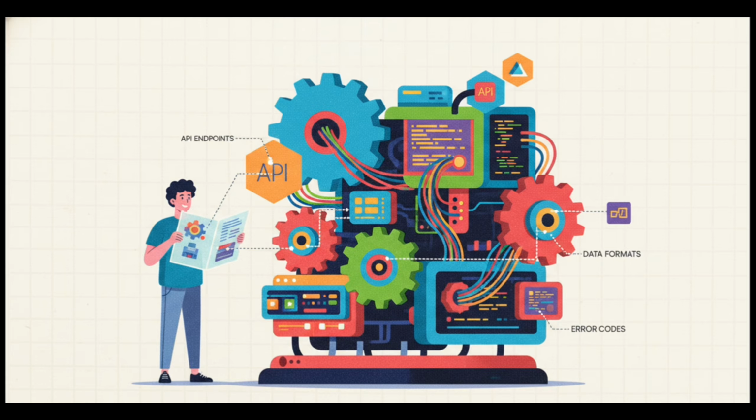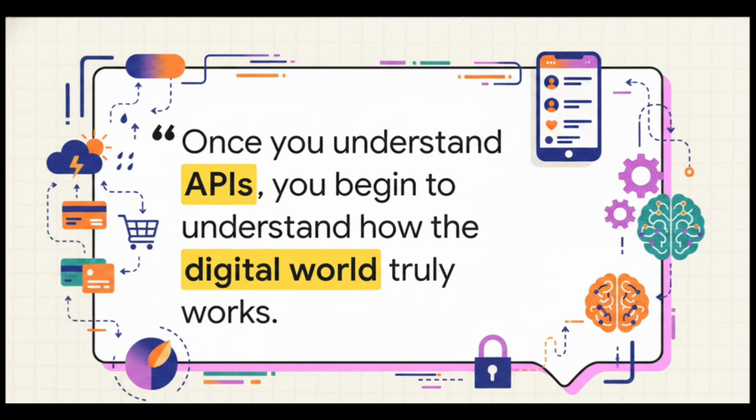It lists all the endpoints, the proper request formats, and every error message you might run into. Having clear, concise documentation is the true hallmark of a great API, simply because it respects the developer's time and makes integration an absolute breeze. From weather forecasts and processing payments, all the way to your social media feeds and AI models, APIs are the invisible threads holding the entire internet together. They are what allow all these different systems to talk to each other seamlessly.